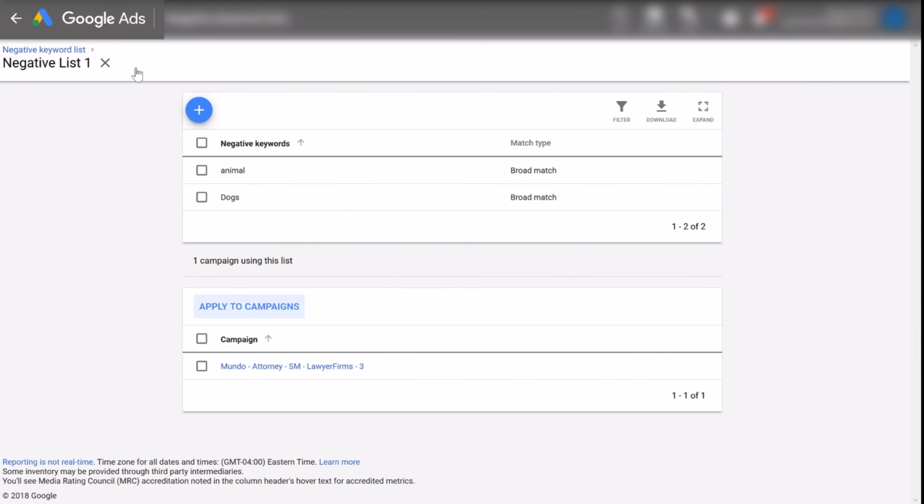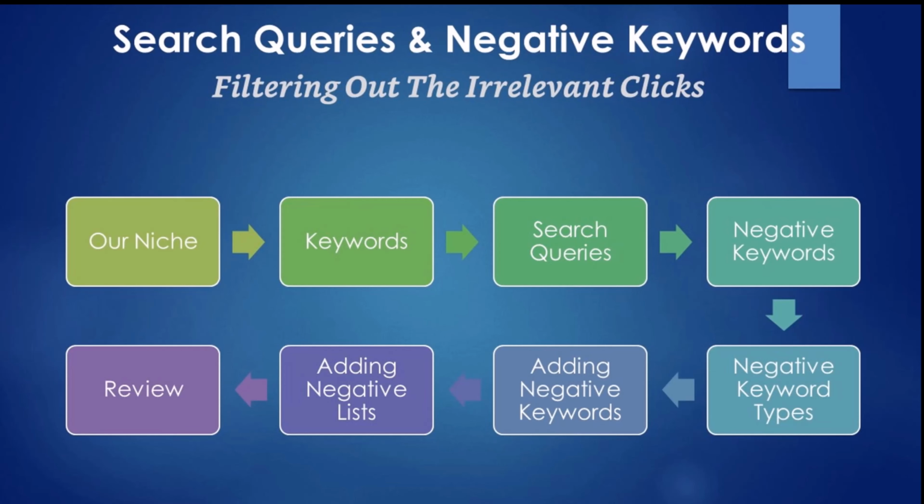So once again, Leonidas here. I hope you enjoyed that little, almost like a case study, on negative keywords. And negative keywords are your most important tool, among everything else in the campaign, to filter out the clicks that are completely irrelevant for your campaign, because you will get a lot of them.